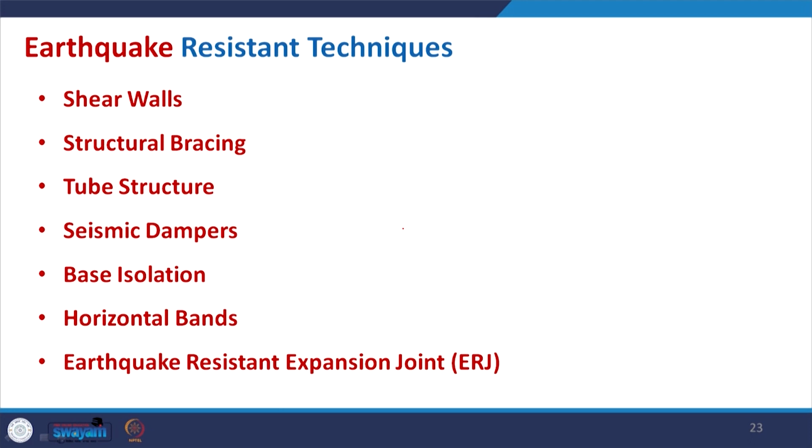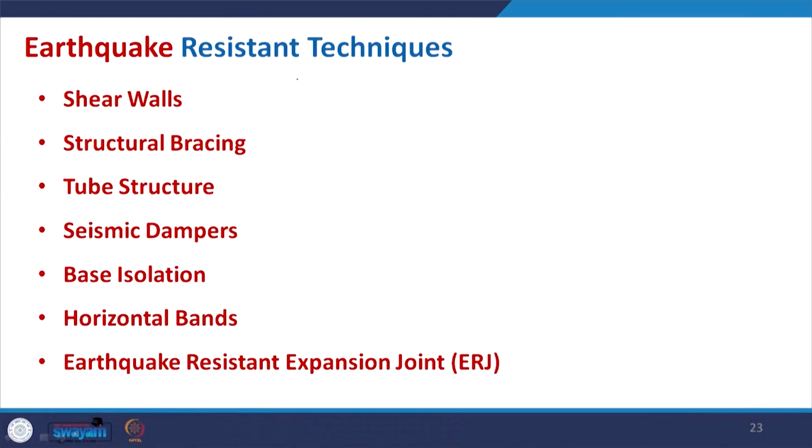Coming to the earthquake resistant techniques, where different structural elements and components may help to reduce the risk of failure of a structure during an earthquake. So, here is the list. If you see the slide now, the shear walls or structural walls could be one of the options. Structural bracing can be helpful to resist the lateral load. The tube structure, that we will be discussing again when we discuss high rise structures in upcoming lectures. Then the seismic dampers, which will help to damp that movement, and then there will be less effect on the structure. Then base isolation is another technique, where during the earthquake your whole superstructure is isolated from the base with some base isolator, and then there will be less impact on the building.